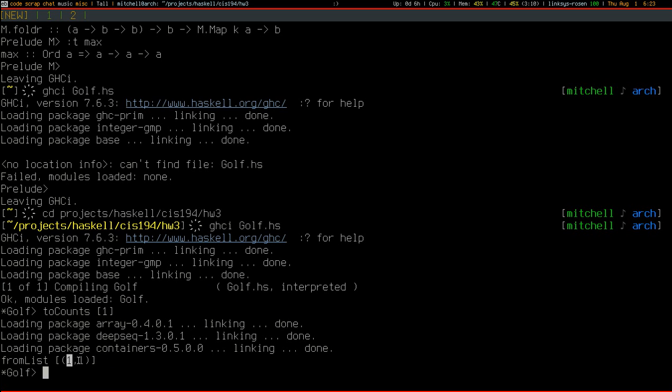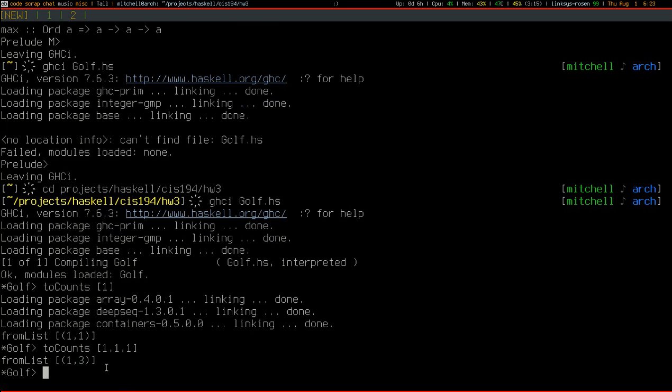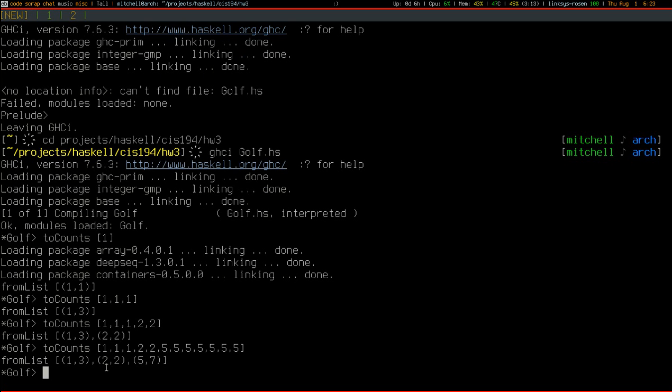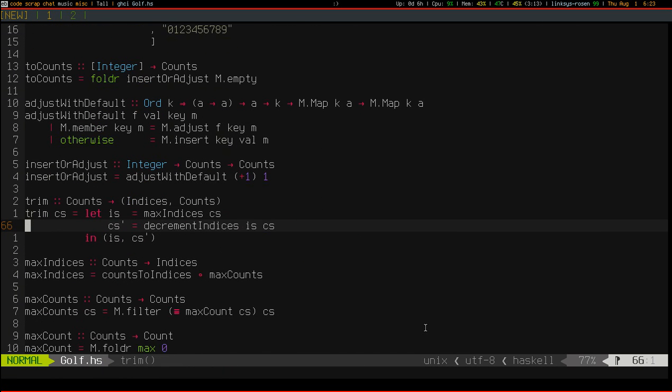Here's the key, and here's the value. Look at a few more. 3 1s, 3 1s and 2 2s, 3 1s, 2 2s, and 7 5s. Okay, that was that. That's from last time.